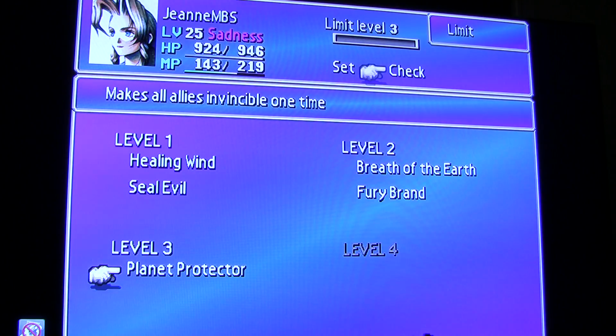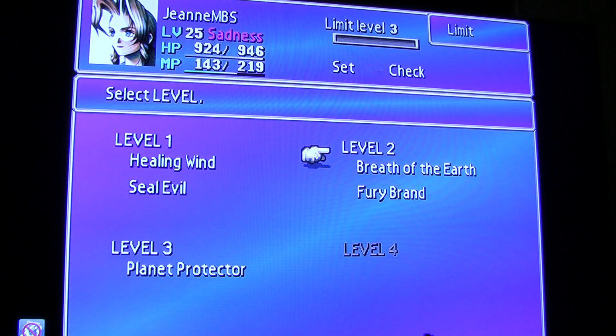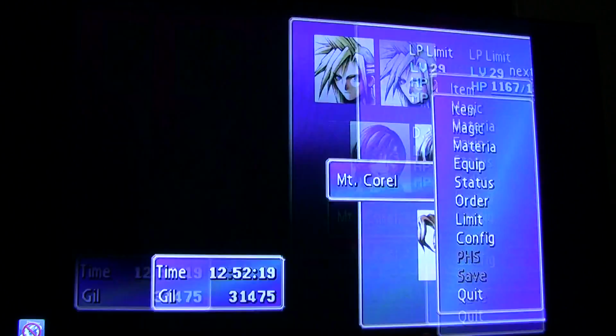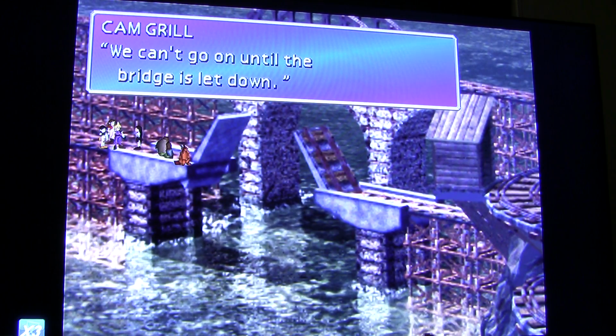The next one you get after this is like a full heal, or it's a restoration basically. It's like a Mega Elixir effect. And then the ultimate one is a combination of Planet Protector with the other thing. So Great Gospel. Actually, Great Gospel before used to also have the Fury Brand effect. It used to have the Raise the Limit Break thing for everyone, but it doesn't have that effect anymore. I don't know if that was something to nerf it, but why they would do that is beyond me.